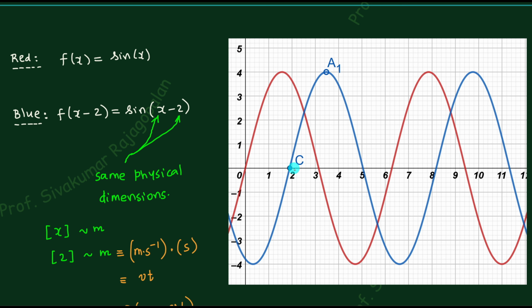You are only going to write down that this is f of x minus 2. The reason is that 2 is there because by an amount of 2 we have moved. That is the number that you'll have to write down. And all instances of x you'll have to replace by x minus 2. Here there is only one x, therefore replace that by x minus 2. And that's it. So this is the equation of the blue curve.